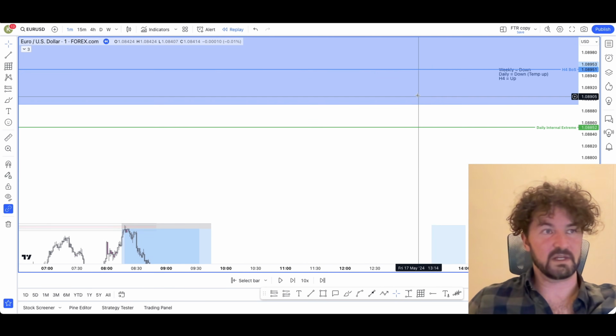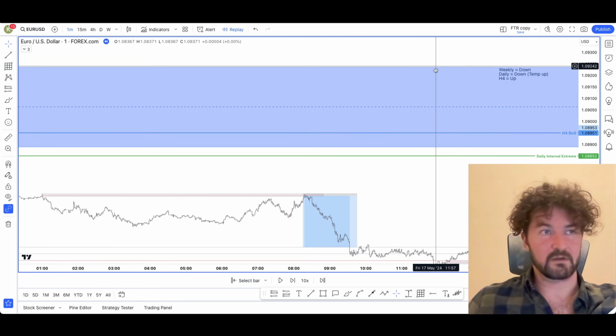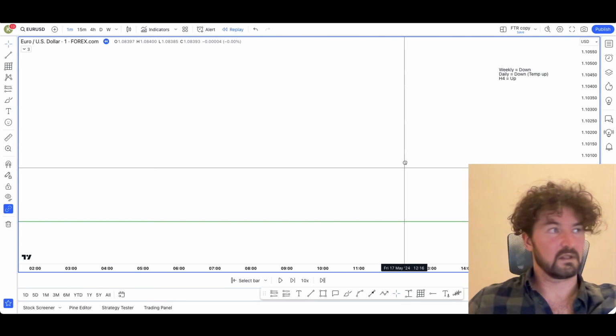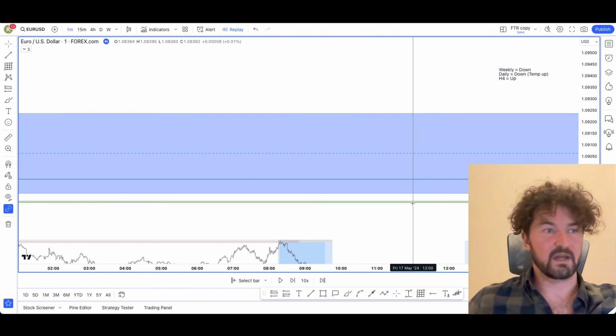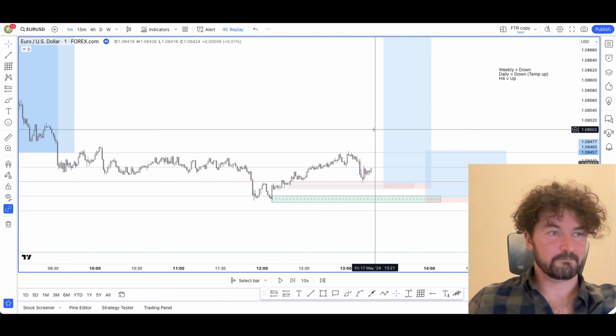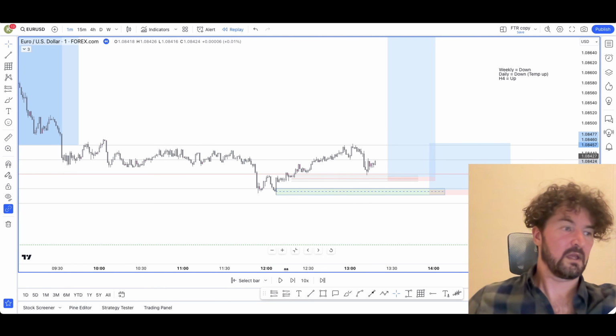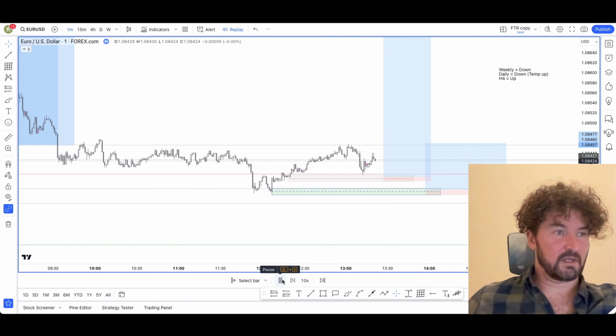Your next target is going to be the H4 BOS. Then your next target beyond that is going to be the next H4 zone. And that looks like it, we're on the 1 minute, so it won't show me, but miles away. Okay, it'll be miles. And it makes sense because we're at the extreme of the structure. Okay, so let's just carry on a little bit.